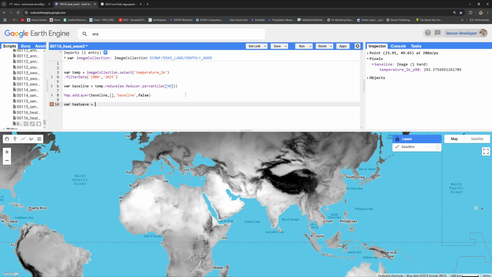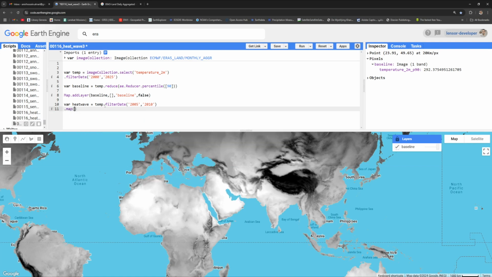Heat wave equals to get the temperature data. We already had the temperature for 25 years. Now you can select only one, two, or a shorter period of time, because a longer period of time is used for the baseline detection, but a shorter period of time can help us do heat wave detection only for one single year or only for a couple of years that we want to study. So for example, here I'm going to select 5 years, from 2005 to 2010, as the period of time to calculate the heat waves.